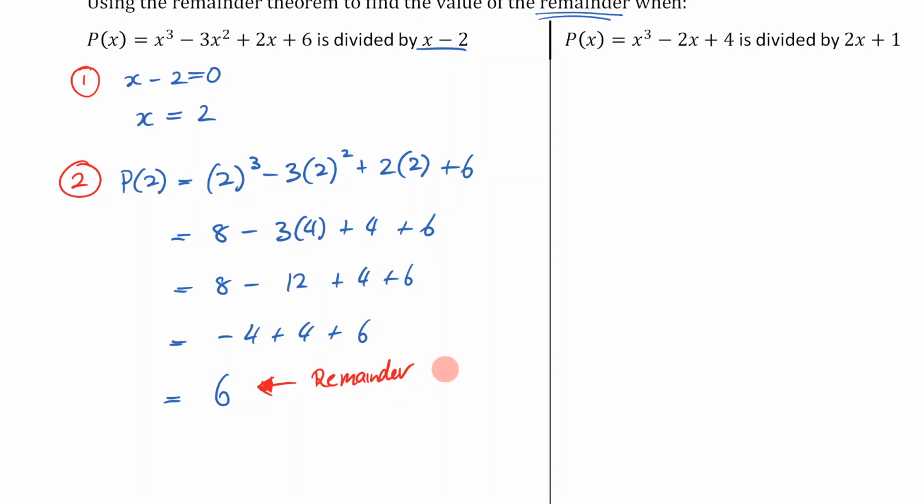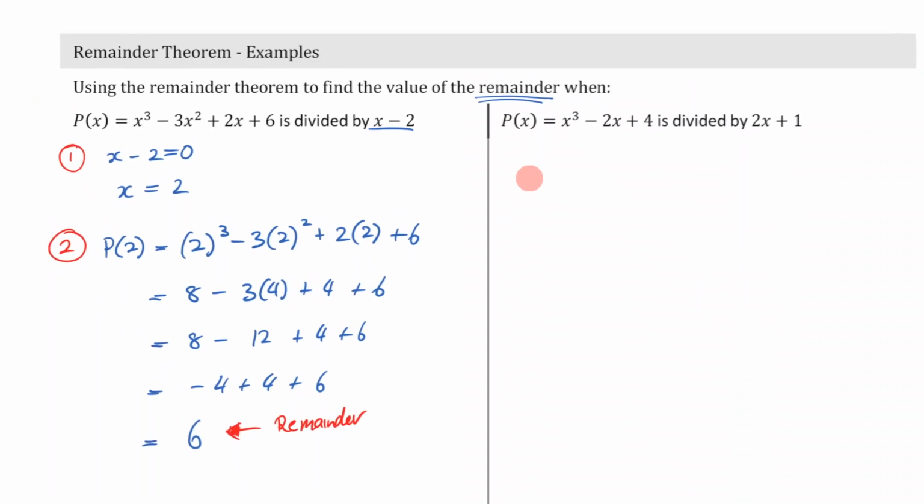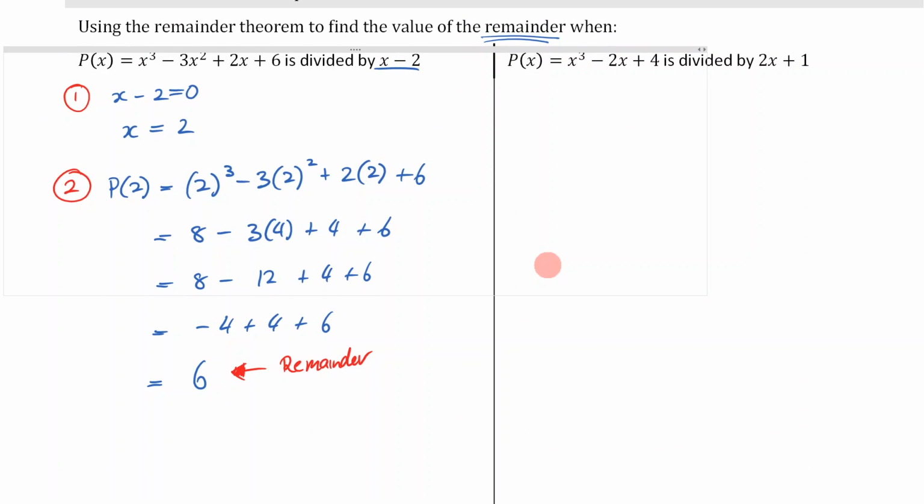So this is my remainder. And that's what we wanted. We just wanted to figure out what the remainder is. But remember, by figuring it out, what we have determined is that x minus 2 is not a factor of this. So it's important that you understand what we're doing as well. Now we're going to do the same thing over here. So it's going to be the same 2 steps that we do.